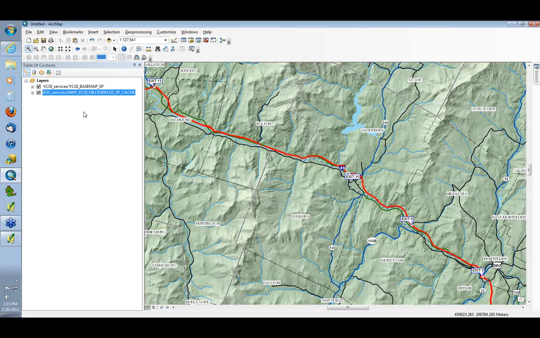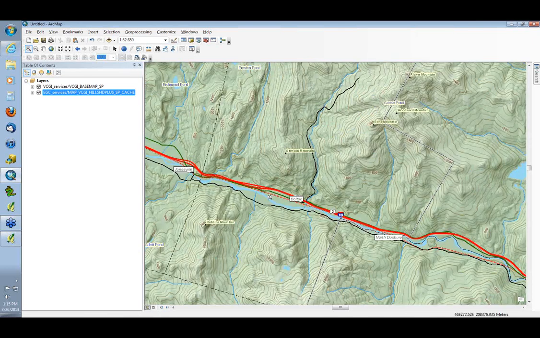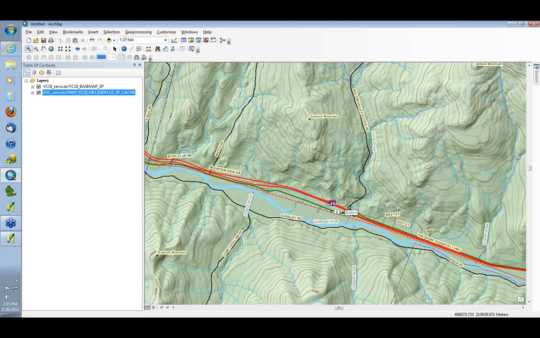In the case of this Hillshade Plus, as I zoom in, I'm going to get more detail from the hillshade. So as you can see here, now I have hillshade that has contours, and as I zoom in further, I will get greater and greater detail from those contours.